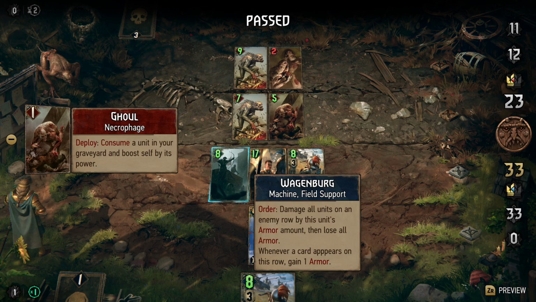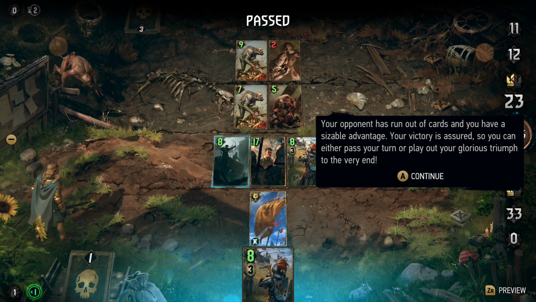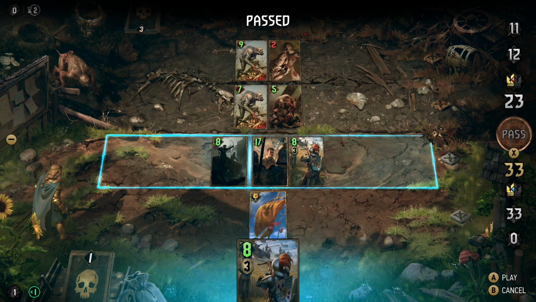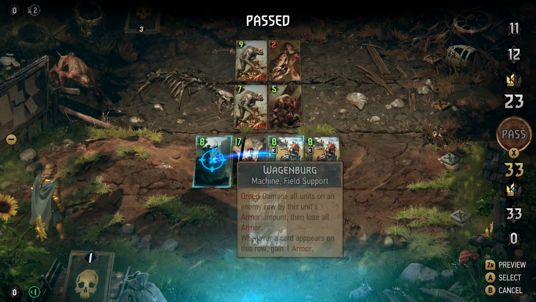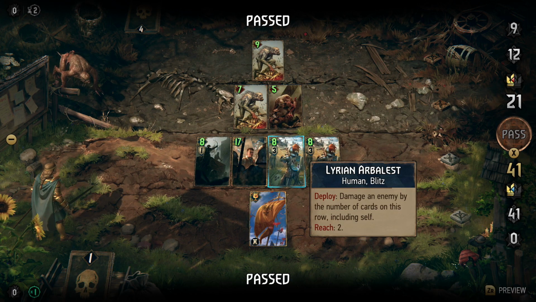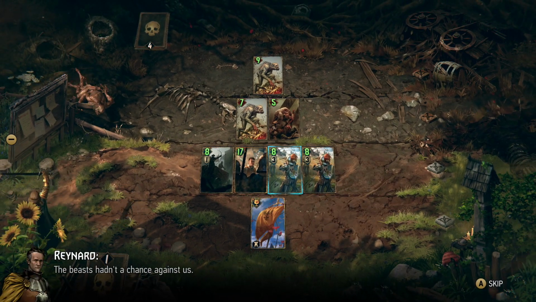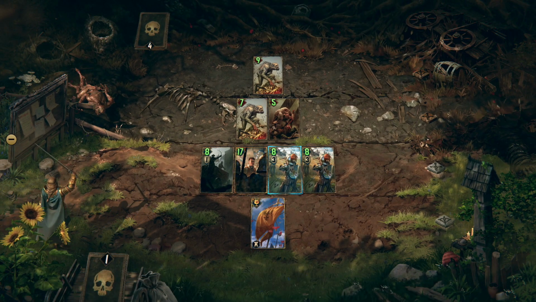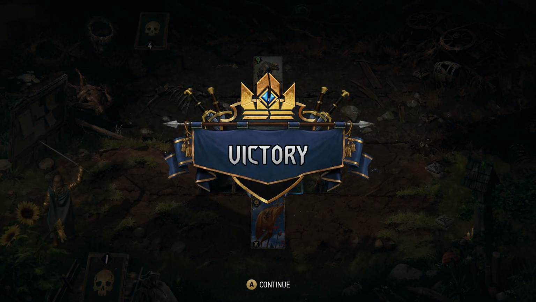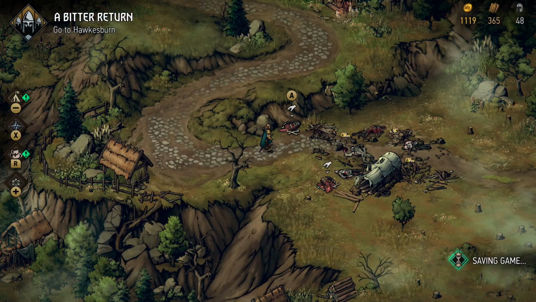Uh-oh. Okay, so he's out of cards now. He's at 23. I'm already at... Your victory is assured. Great. Let's do this thing. One vote's all I need. Get out of here. We did it. We won. The beasts hadn't a chance against us. Victory is ours. Yay. We did it. Oh my.